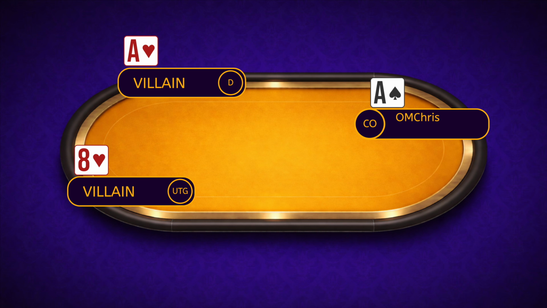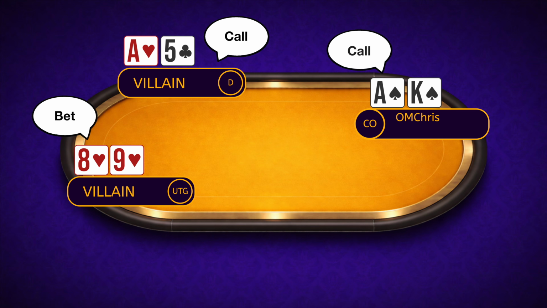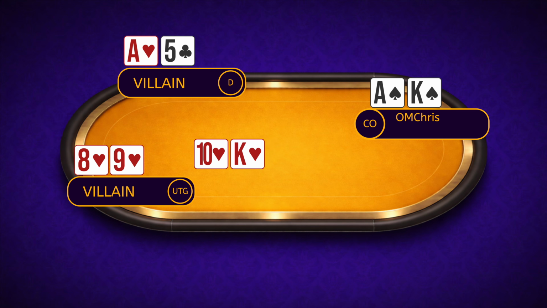Now let's walk through the streets. Let's look at 3 players' hole cards. Pre-flop is the action before any community cards are dealt. You get your 2 hole cards, then players decide whether to fold, call, or raise. After pre-flop betting, the dealer puts out 3 community cards. Those first 3 cards are called the flop. Example, 10 of hearts, king of hearts, 3 of spades.